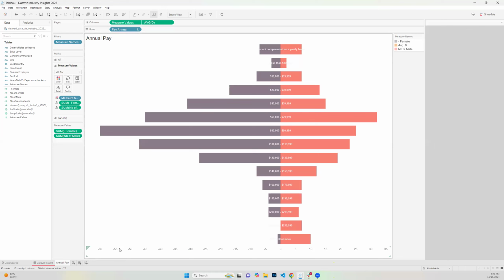Now, if you want to change it, we are not actually changing it. We are only changing the formatting. The negative is still negative. But basically what we are doing is that we don't want our user to be confused about which one is -60, which one is -50. So we are just hacking it such that when our users are seeing it and interacting with it, they will be able to see that this is 60, this is 55, and not -55. And so they do not make a wrong conclusion about our charts. So that's basically what we're doing.